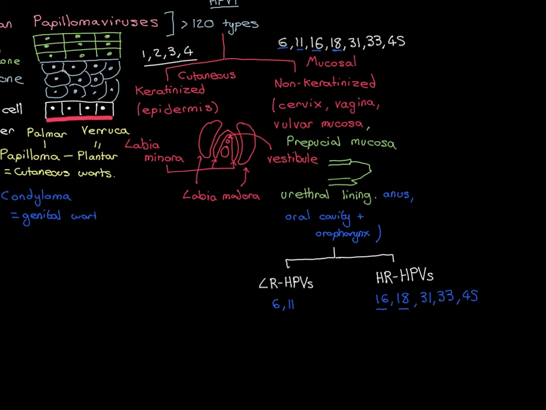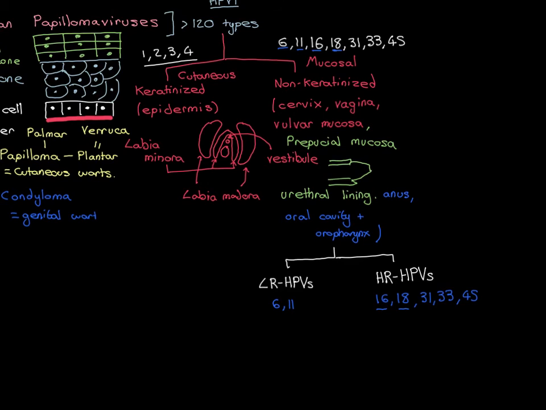Now, let me just discuss the cutaneous HPVs. I've just said that the high-risk mucosal HPVs can cause cancer in the other areas, and we are beginning to acknowledge that, not just squamous cell carcinoma of the cervix. It's also, we think, going to turn out that we should be splitting the cutaneous HPVs into a high-risk and a low-risk group, and that some of these cutaneous HPV infections, the high-risk ones, might actually be the starting trigger for some forms of skin cancer. So we're starting to research the fact that cutaneous HPVs might be associated with skin cancer as well.